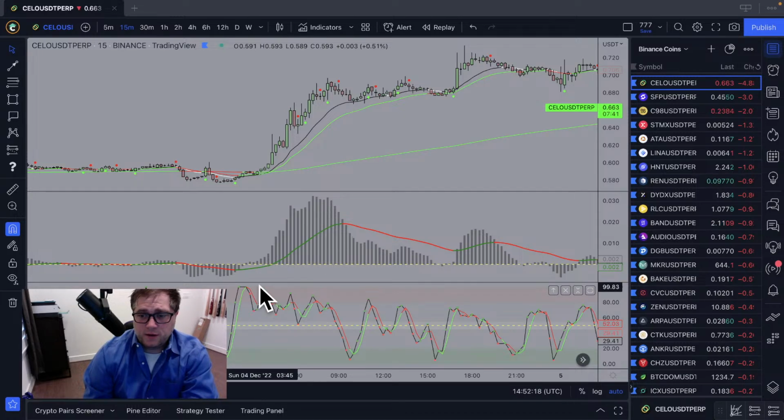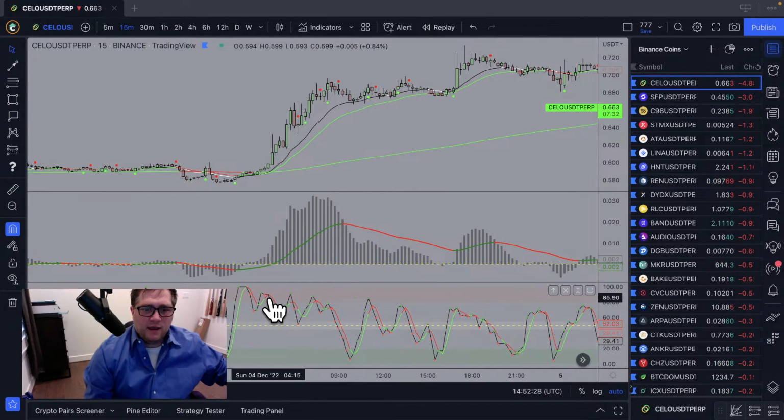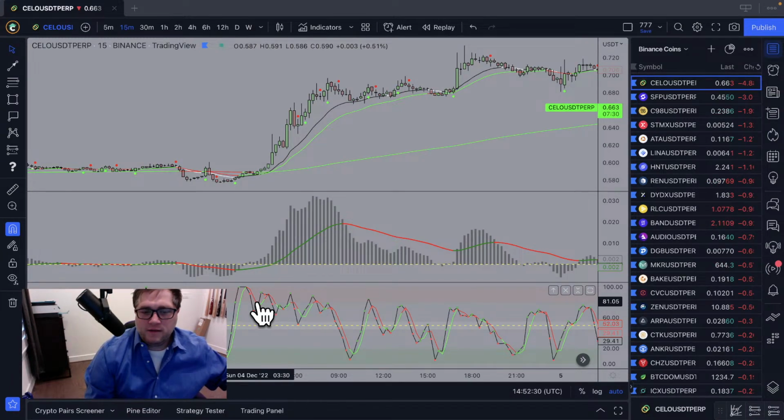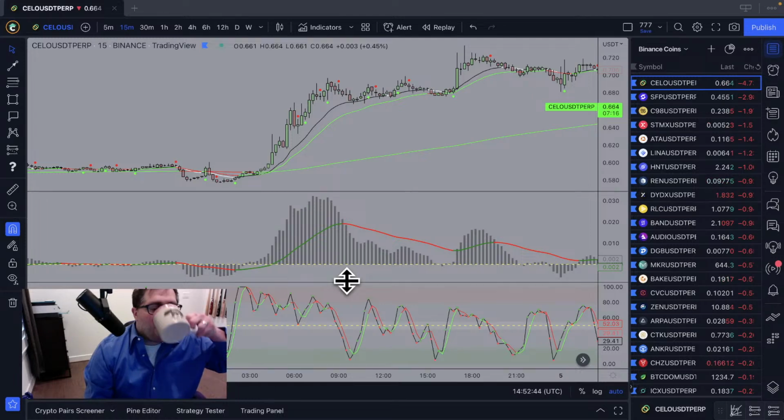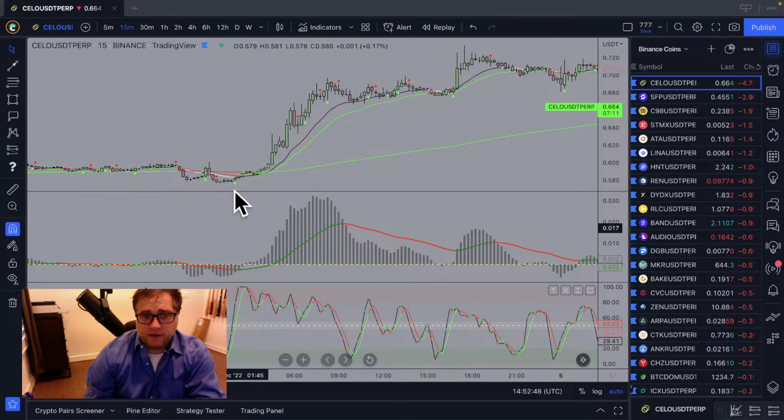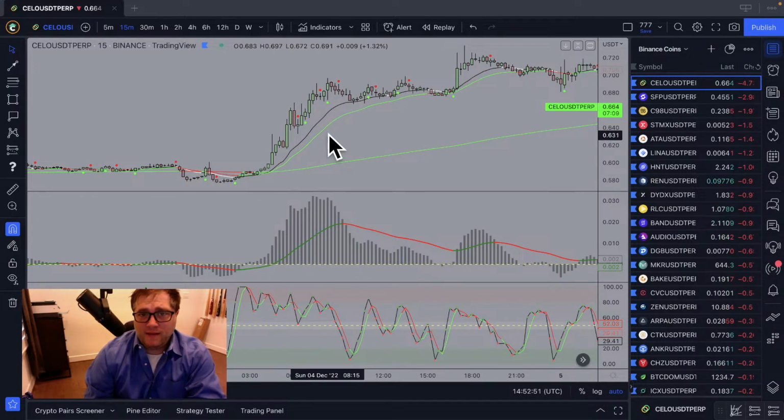We also teach you inside our Discord that this is considered overbought. That is a horrible term to say, because that's not how you read the indicator. This doesn't mean it's overbought, and this doesn't mean it's oversold. This means that the momentum is up. It's called a momentum indicator, not an overbought, oversold indicator. But yeah, if you get into these, you'll be able to take these trades and ride them up.